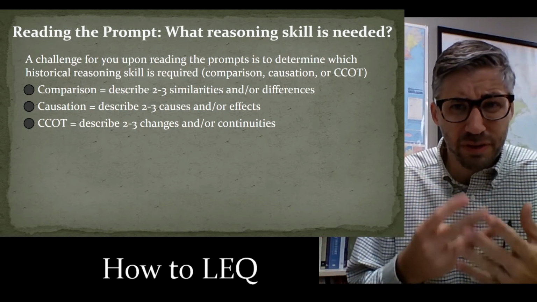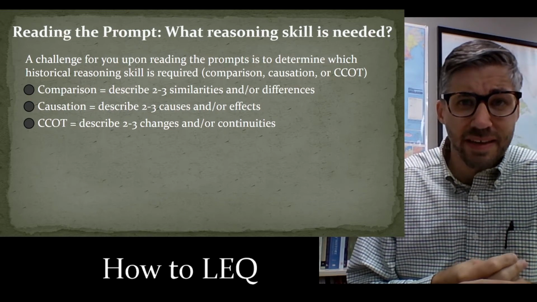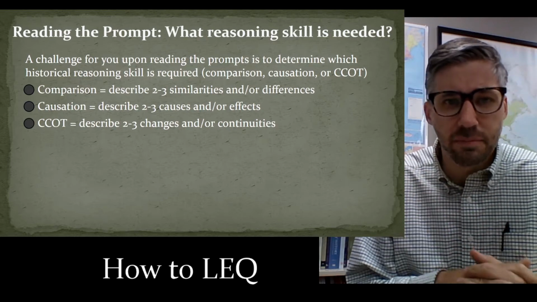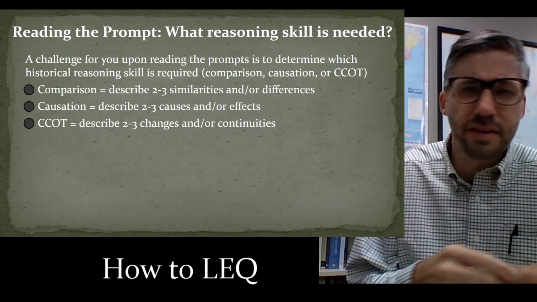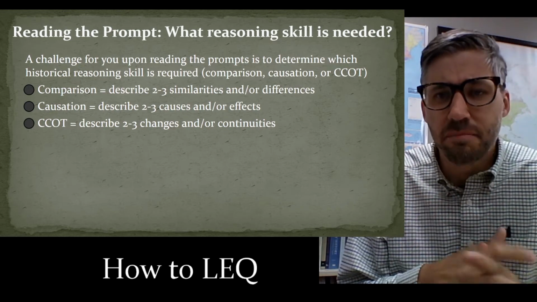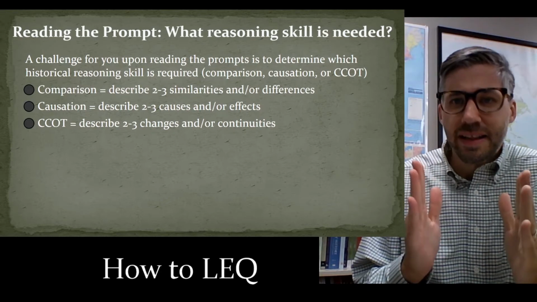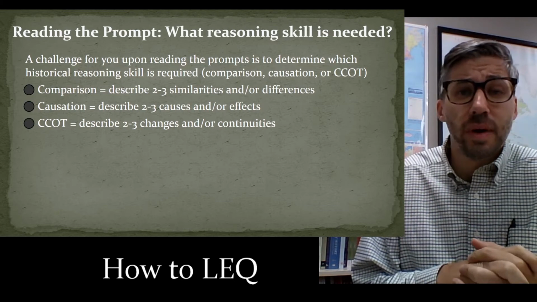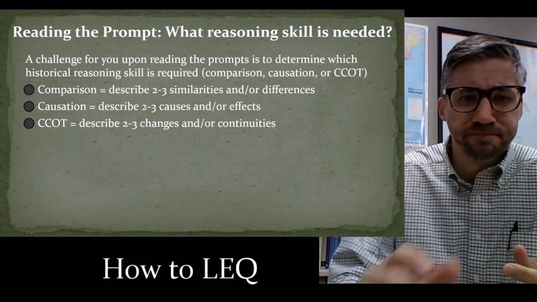And again, you're going to build it around three arguments. And your best bet is to not just do 3 changes or 3 continuities, but have some mix, some hybrid in between, all right? And if it's asking you to compare things, don't just give 3 similarities or 3 differences. Have some mix, some blend of those. That allows you to stake a claim on that spectrum of to what extent something is similar or different, to what extent something changes, to what extent did one thing cause another thing, all right?